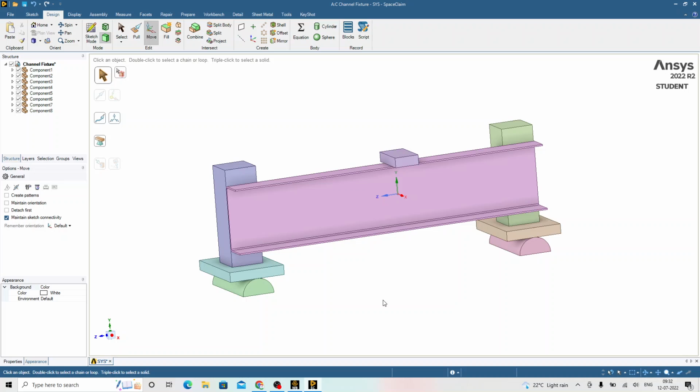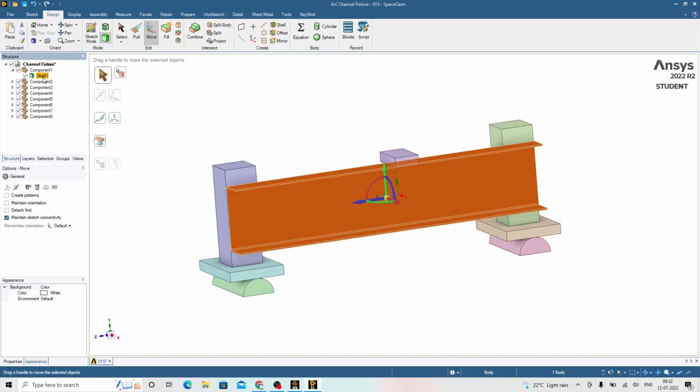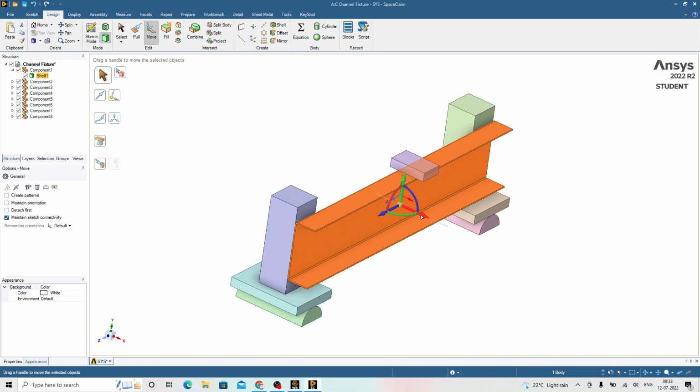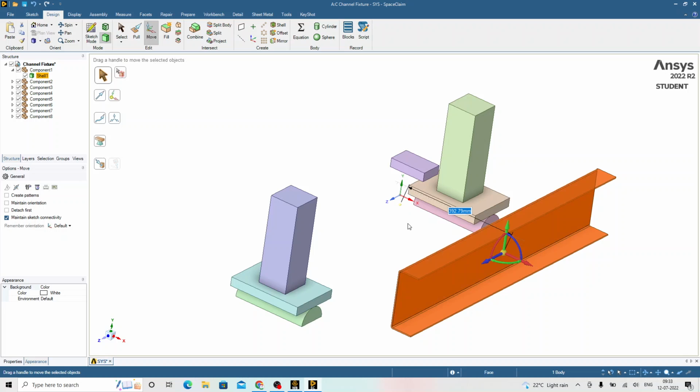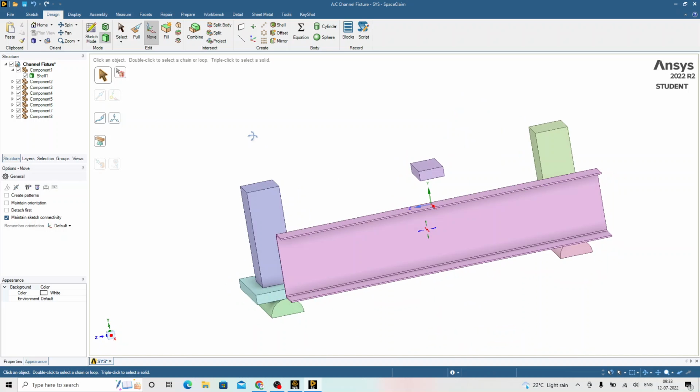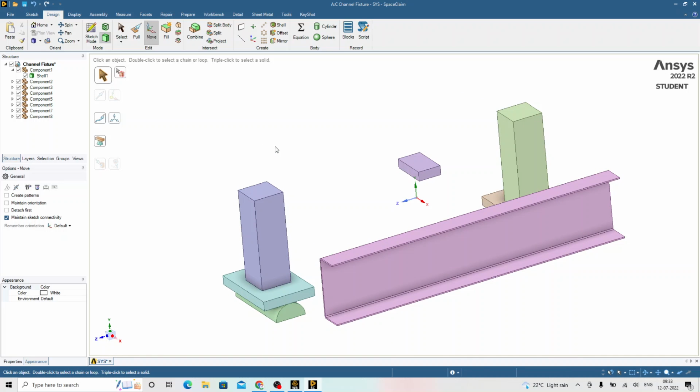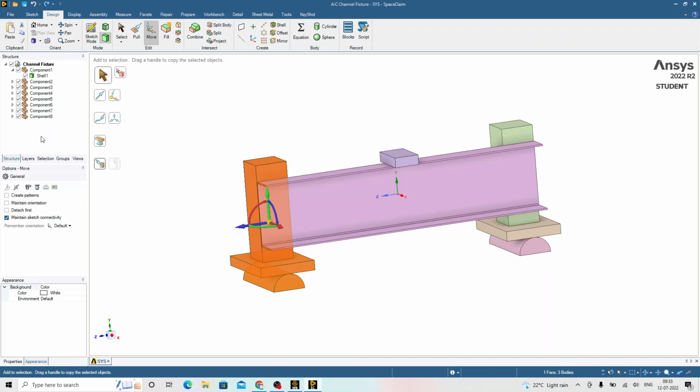SpaceClaim is a direct modeler. If at all we want to move just a single body, we can select that particular thing and say move in whichever direction we wanted to move. These movements or manipulations that we do, there is no track record in the tree over here. If at all we wanted to go back to the previous state, then we just have to do undo.